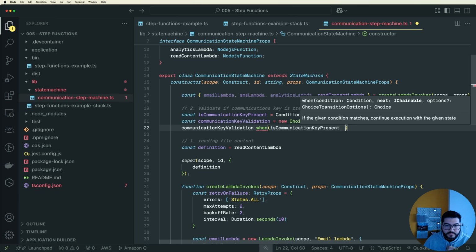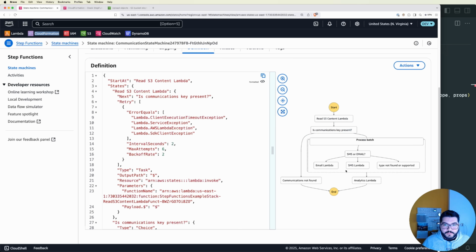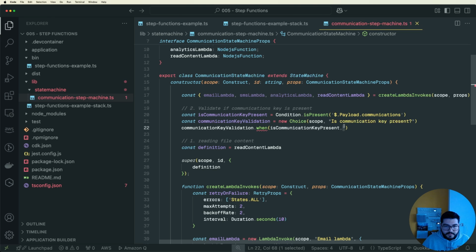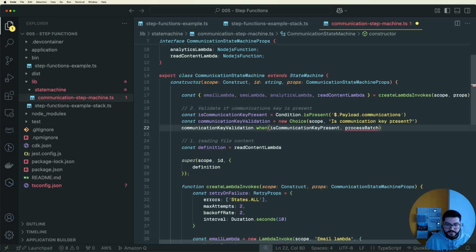So if you look in the diagram again, when the communication key is present, we're gonna iterate through the list to send the communications. So for now, let me just put process batch map. This doesn't exist, but it's gonna be in a second. So when communications key is present, we're gonna run our map through the list.